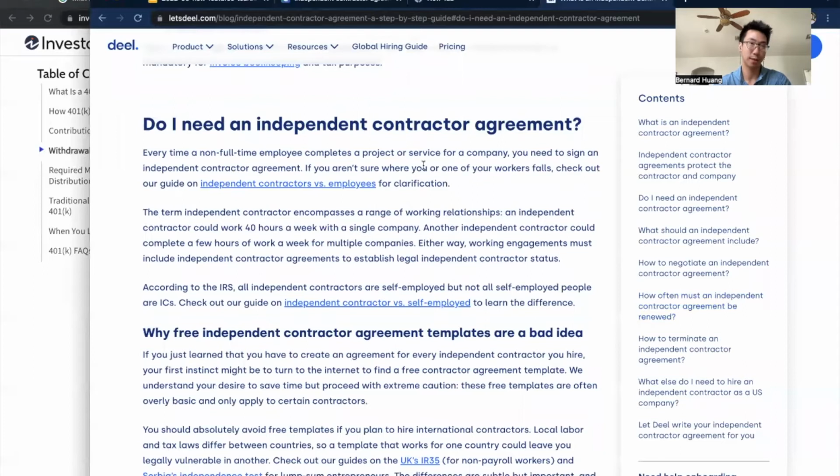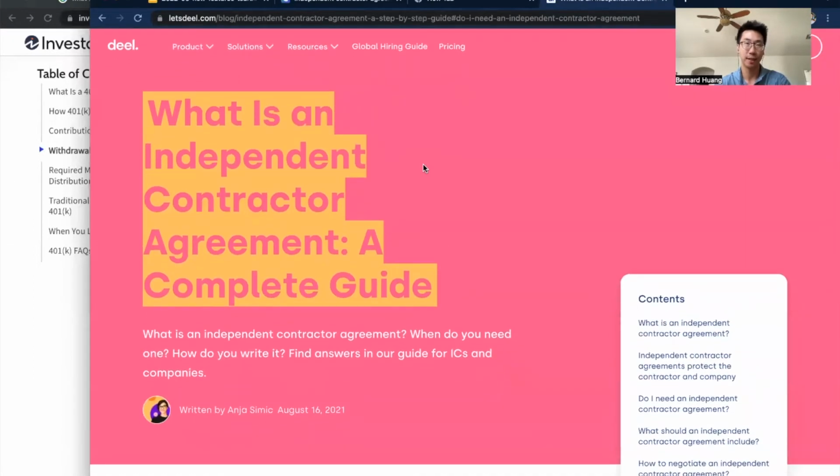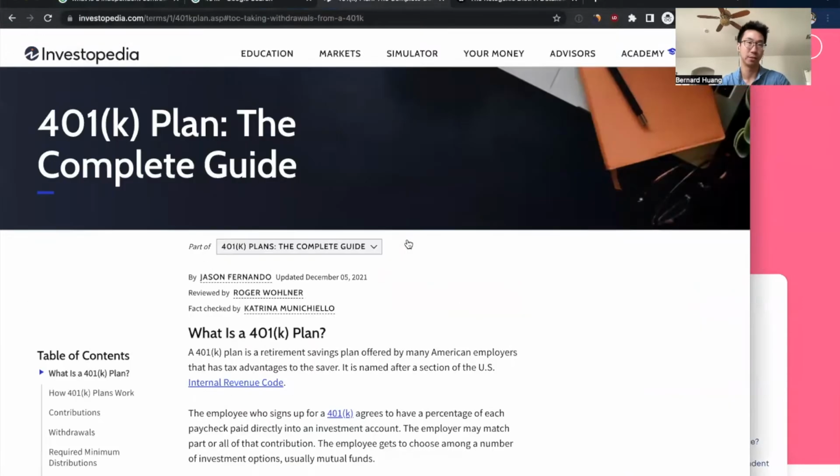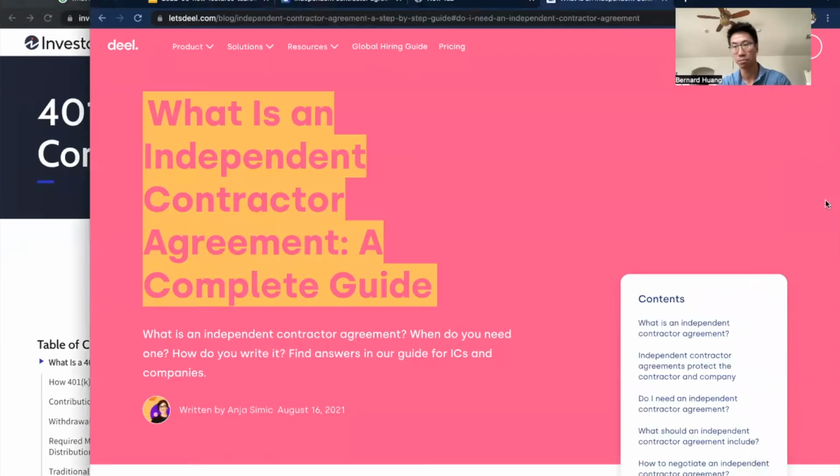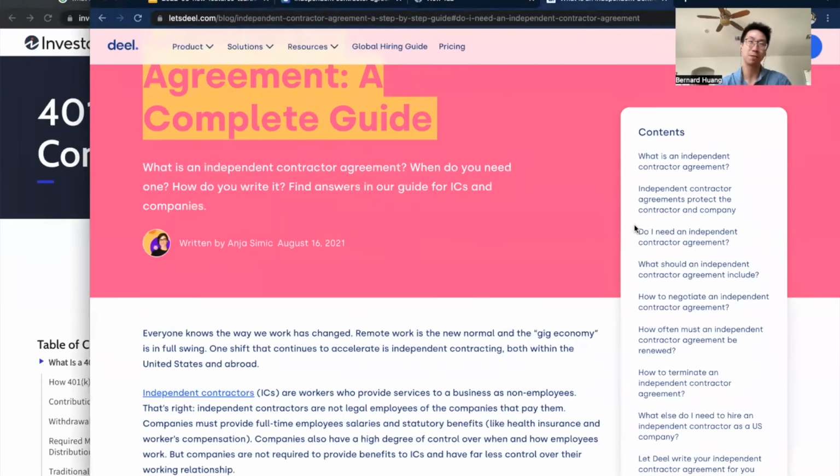Again, the reason why these have become super popular in terms of SEO is thought of as a user experience or intent match. So you can imagine that somebody's looking for 401ks or independent contractor agreements, and people don't really read as much as they used to in terms of online content, right?